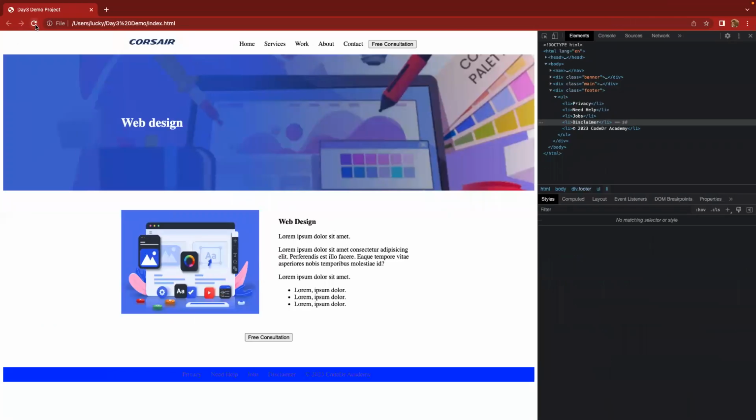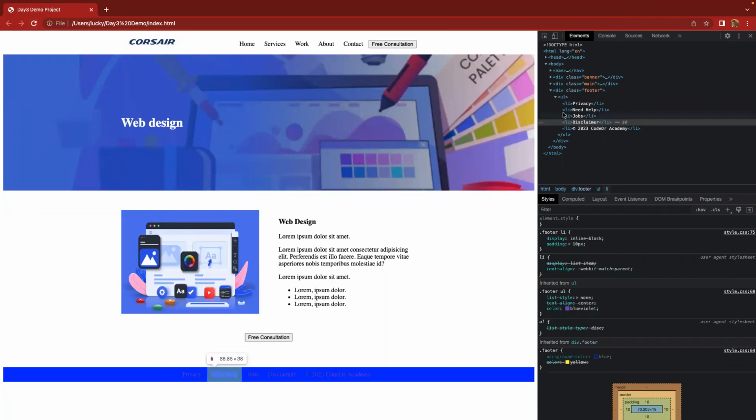So let me refresh. If you look at the color, our inspector here is telling us what is happening. The footer's yellow is overruled, meaning that yellow cannot be applied, but this can be applied because this is the closest parent, the closest color. So this li is inheriting from the UL and not from this. The moment I comment this out, it will pick yellow because yellow is the only color available to it. But once there's a color on the closest parent, the li will pick this one.